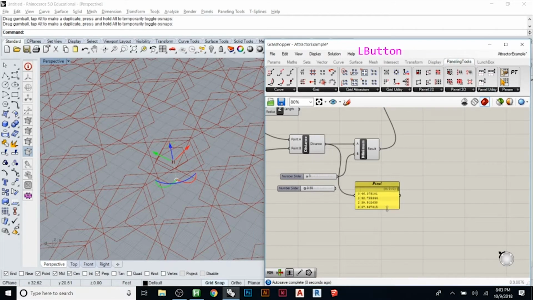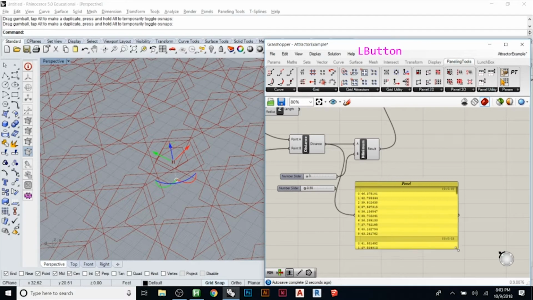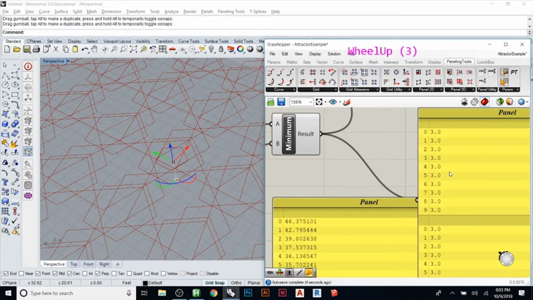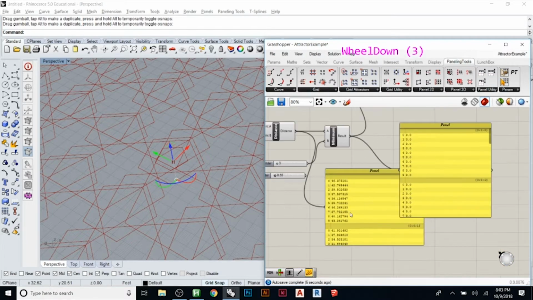And so even though if we put a panel coming from there, you have all that information. If you put another panel here, look at how many times it returns the number 3.